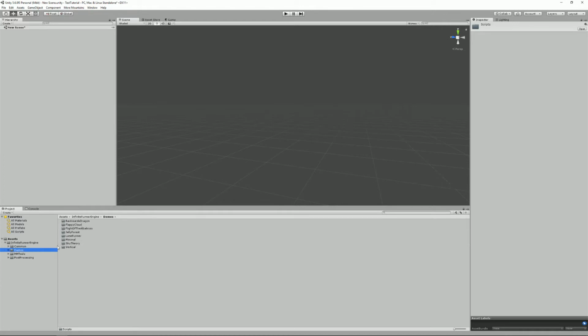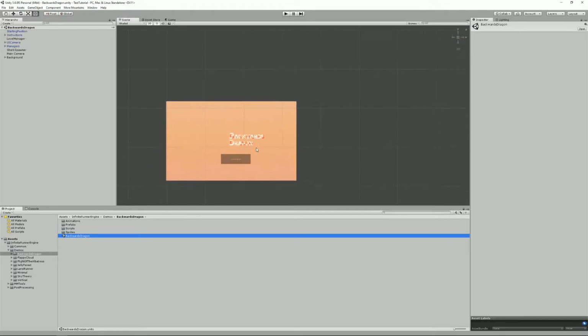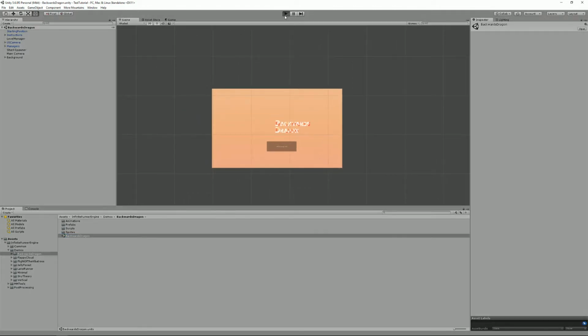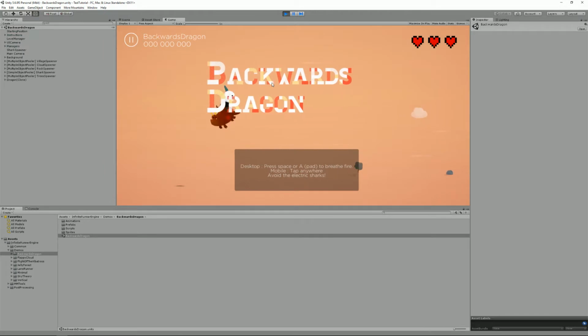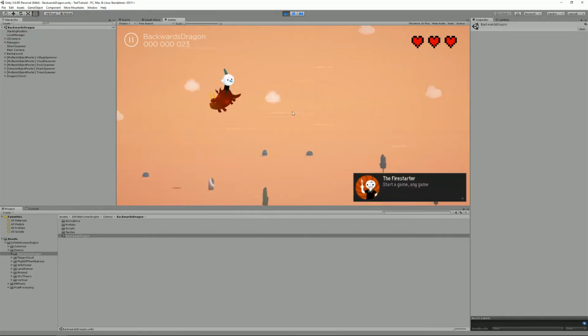Then moving on, we have the demos folder. So this one contains a bunch of demos that showcase what you can do with the asset. You can safely remove this folder if you don't want to use any of the demos. Once you've tested them, you think you don't like them or whatever, you can get rid of it, no problem. They are really sandboxed, so deleting them won't do anything.